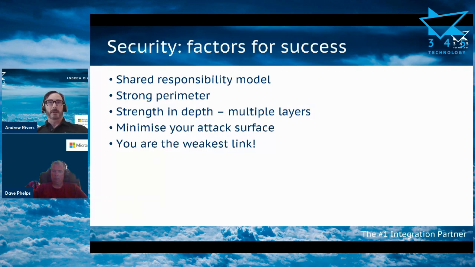That's important, but also look at your strength in depth. Make sure that you've got multiple layers of defense. Understand your attack surface, minimize it, but also remember that, as is always the case, the weakest link is between the keyboard and the chair, as we say. So understand that human factors are actually the easiest attack vector. We'll touch on some of the things you can do a little bit later, but no matter what we put in from a systems perspective, it's the human element you've got to think about as well.